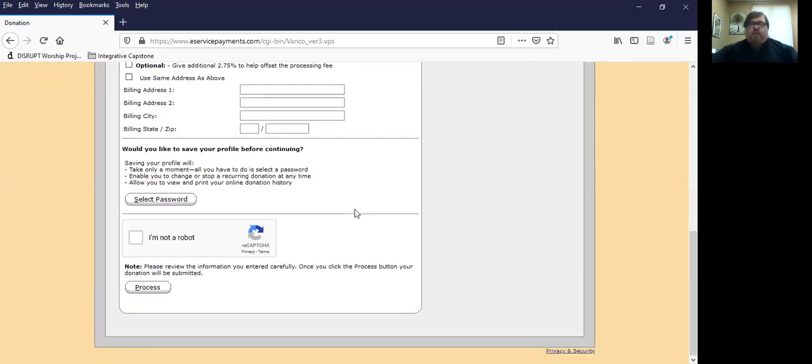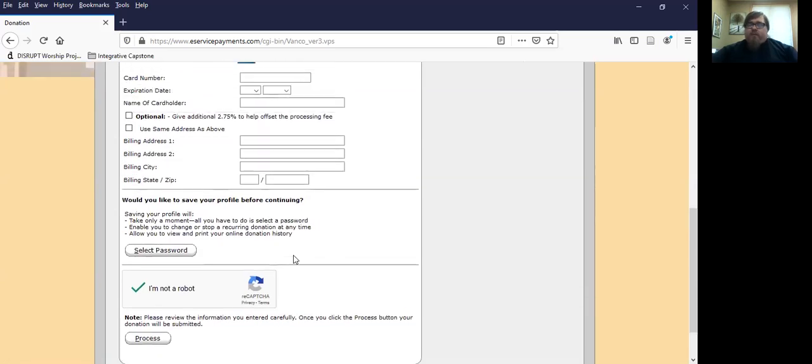If that is all the further you want to go, you then click I'm not a robot, because they want to confirm that it's not a spam account or somebody somehow programmed the computer to do stuff. So by clicking that box, it just assures the website that you're not a robot, that you're a real person, and then you hit process.